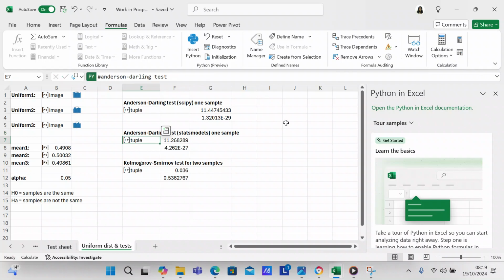So that's it for this video. We've covered the uniform distribution, the means of the uniform distribution, the null hypothesis and the alternate hypothesis. We've covered false negatives, because I believe the Anderson-Darling test is giving us a false negative, because the samples are pretty close to the same. So the Kolmogorov-Smirnov test gave an accurate reading, but the Anderson-Darling test didn't. But I went ahead and included the code for you just in case you want to use it and try it out.